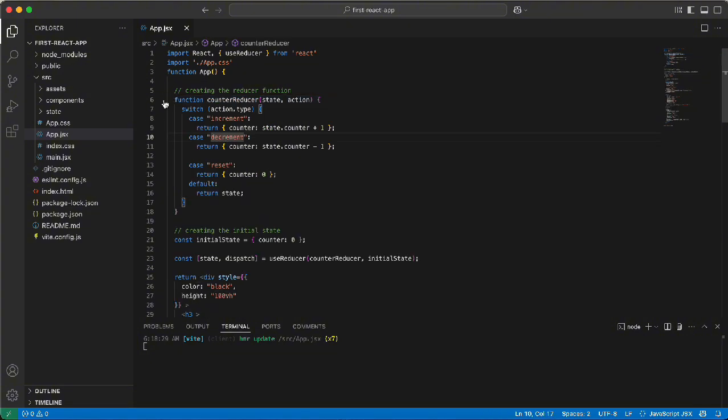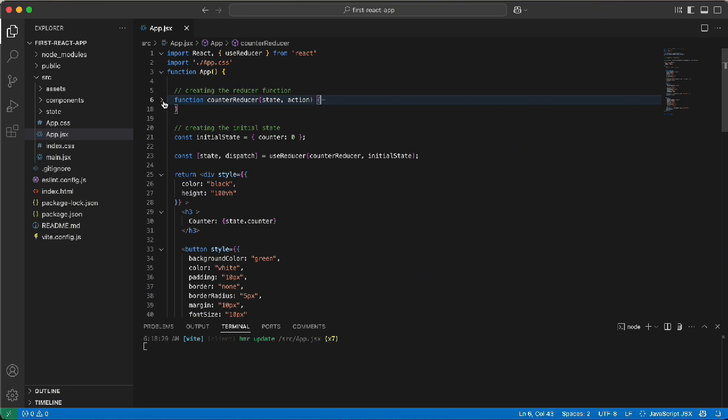So first, let's make this cleaner. I don't want to delete the code we have here. I'm going to go over to our components. Let's go over to our state. I'm going to create a page where I can put all of this. I'm going to name this useReducer1.jsx. So I'm going to have all of this inside of there.